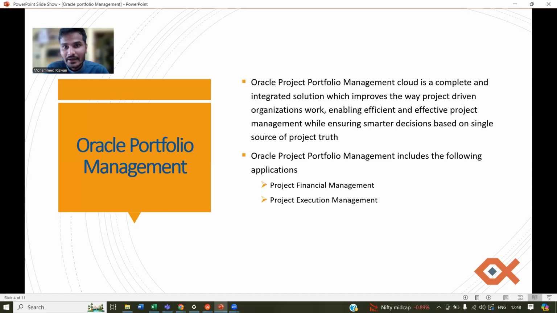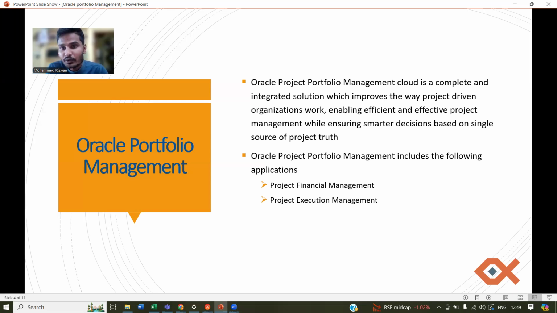So now Oracle Portfolio Management is an integrated solution. Whatever process we are doing manually in our projects can be maintained in the Oracle applications. Suppose we are having projects and we are costing to that particular project. We will spend some cost to that project and we will bill our client. Whoever is giving us a project, we need to send them invoices. They will pay us some money, right? So all these things can be maintained in the Oracle Portfolio Management Cloud.